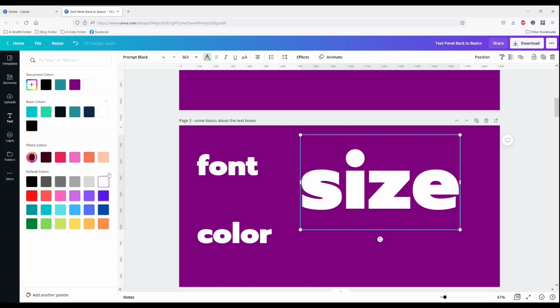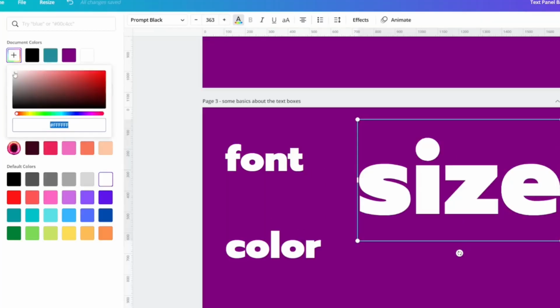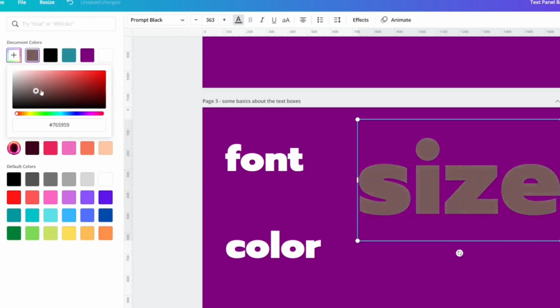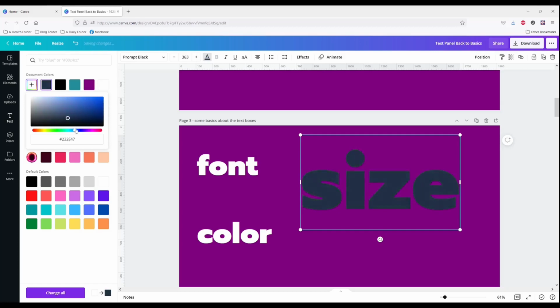But something else you can do is go up here, add a new color, and you will get a color wheel of sorts. You can move the little dot here around. You hold your left mouse down and you can drag it around, and then you can drag this down from red to yellow, green, blue, whatever color you want.